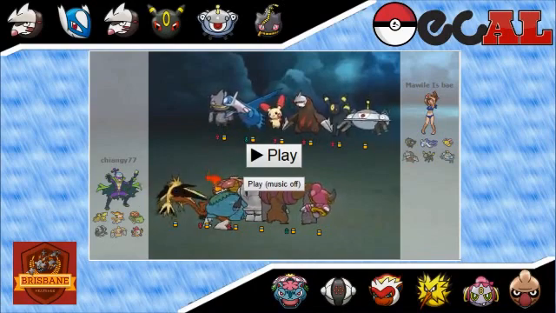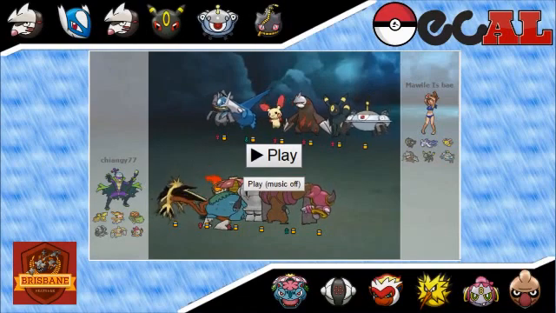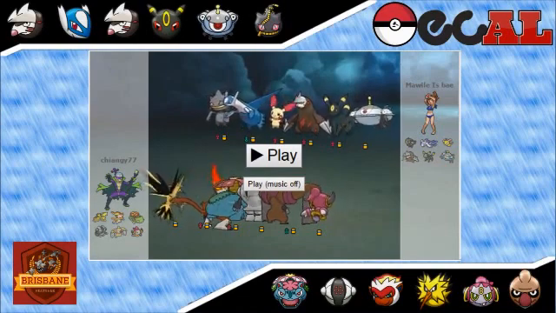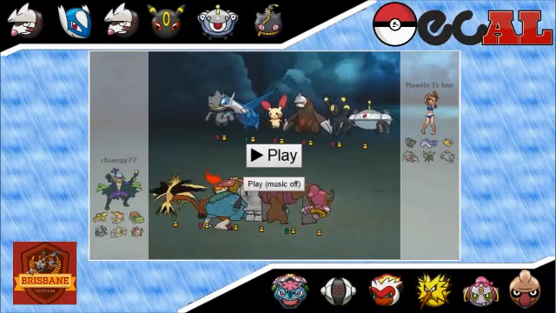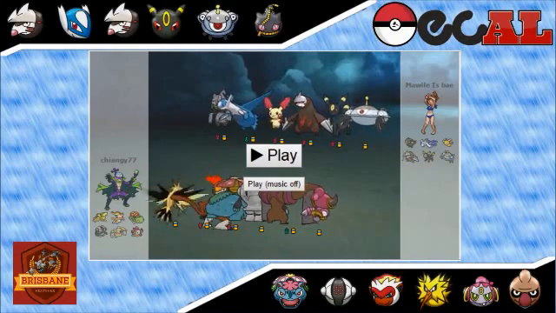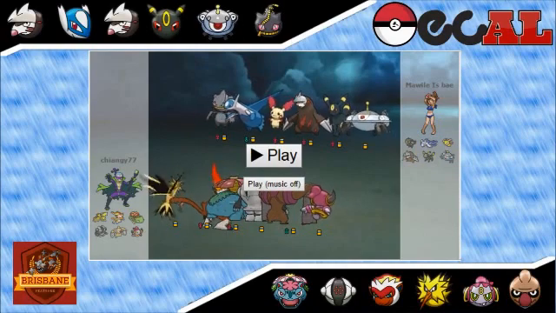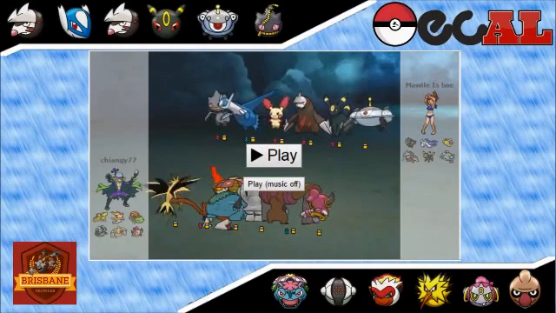Conkeldurr with Payapa Berry and Knock Off, Drain Punch, Mach Punch, and another coverage move, Ice Punch maybe. And then Hoopa with Focus Sash, Shadow Ball, Psyshock, Focus Blast, and Signal Beam. Maybe. I can't remember.